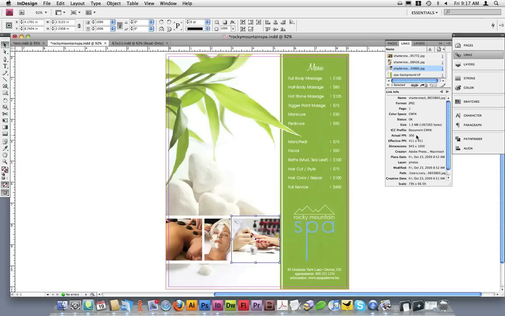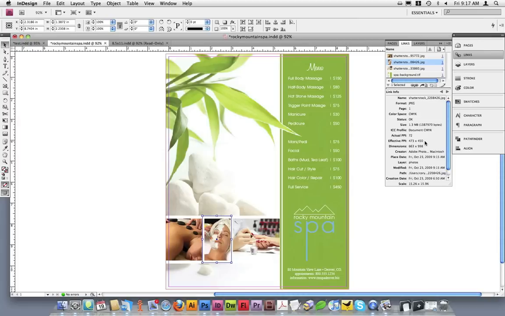In some cases, you might be bringing photos or elements in that are 72 dpi but are large in their dimension size. For example, this photo here is 72 dpi, but the effective ppi is 473 pixels by 450 pixels, which is over the 300 dpi threshold.